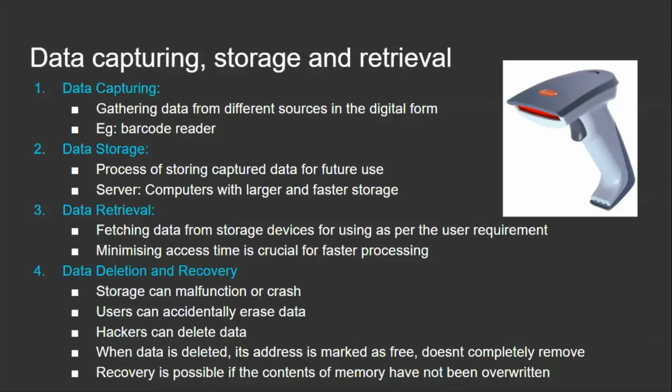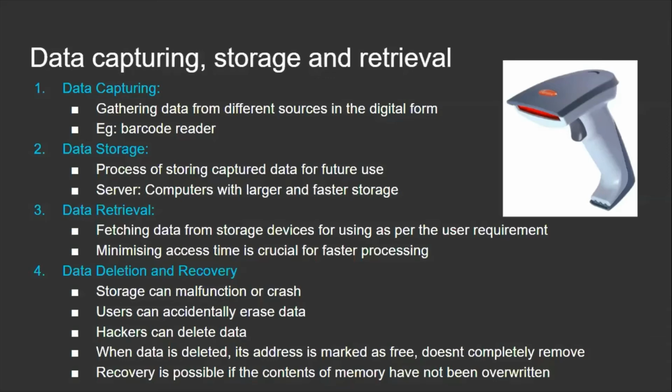Now the thing is, when data is deleted, its address is marked free and it's not completely removed, right? So when you store data, it stores it to an address, right? And when you press delete, it'll actually delete the address to which the data was there. It doesn't delete the data from the memory, unless you actually permanently delete it, meaning you erase it from the drive, the hard drive or whatever you have on your computer. And recovery is possible if the contents of memory have not been overwritten at all.